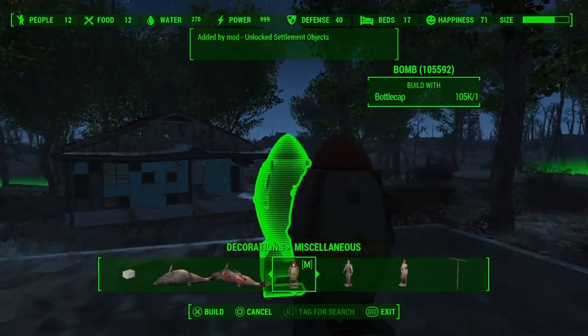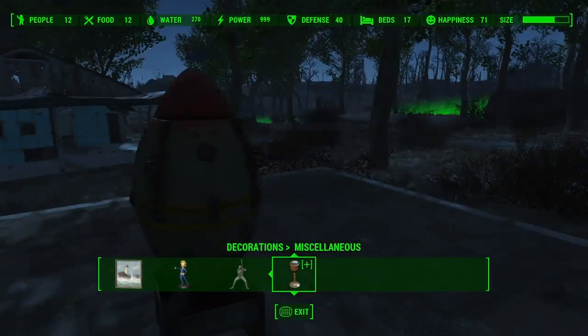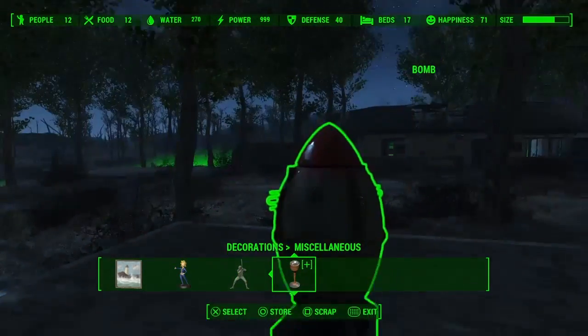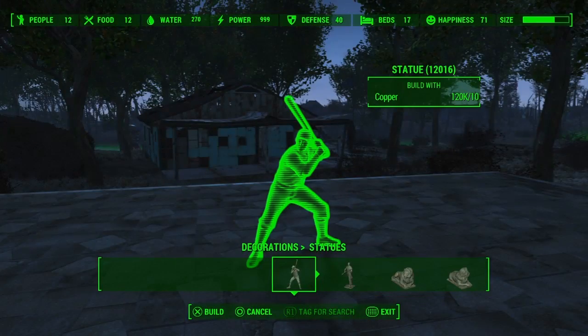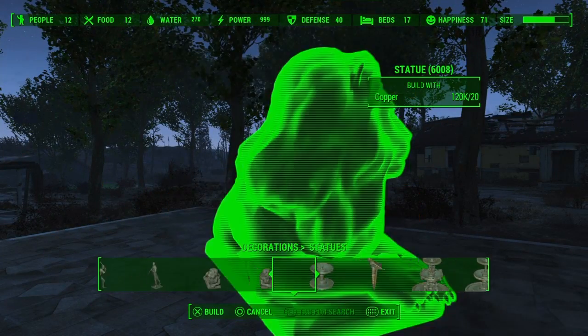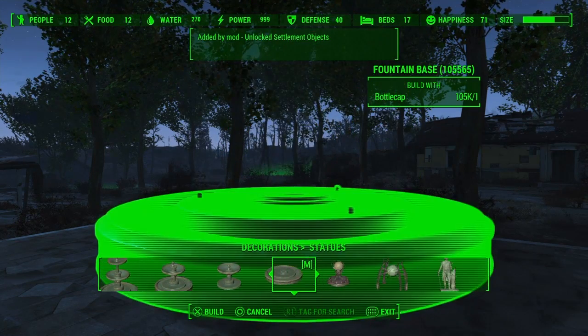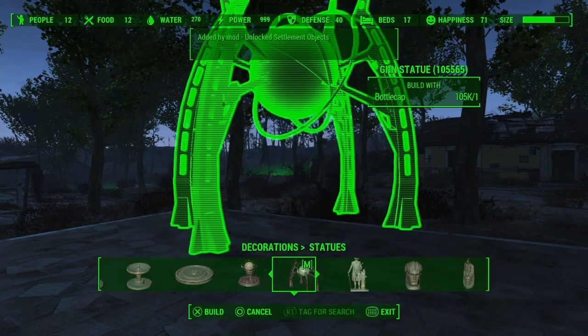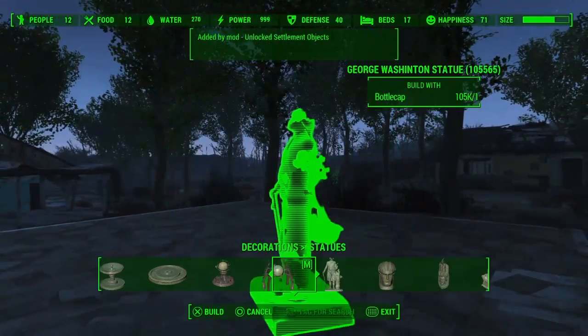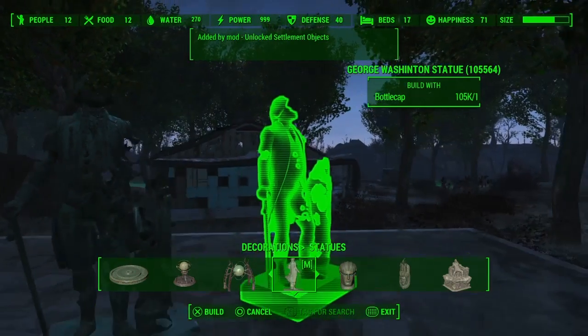And he also added in, what do you call it, Liberty Prime's nuclear bombs, which is awesome. This guy placed so much stuff in this mod, it's probably going to take up like half the video. We still have a few more mods to go after this. Basically, he added in a bunch of new statues and, what do you call it, fountains that you can have. He added in the thing from the Gunner Palace. He added in a George Washington statue.